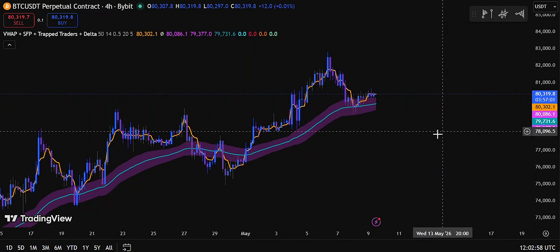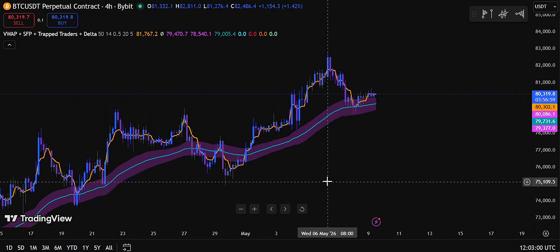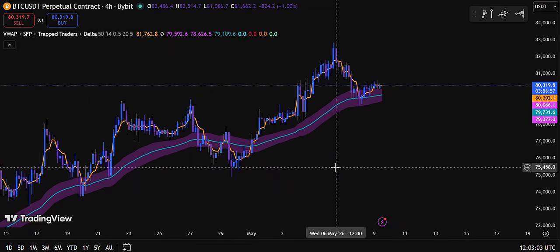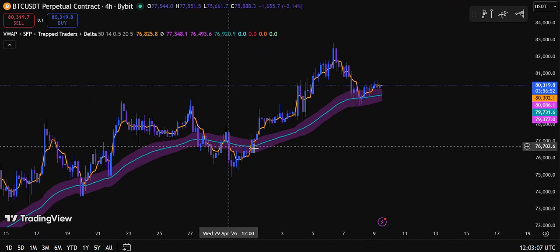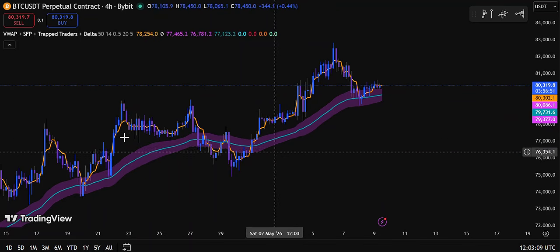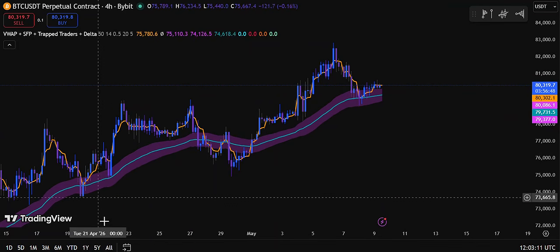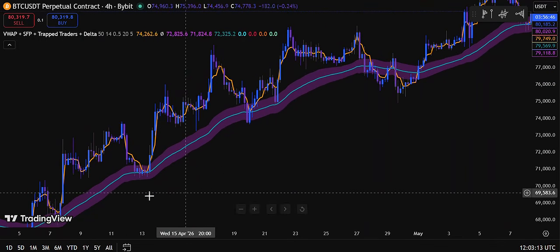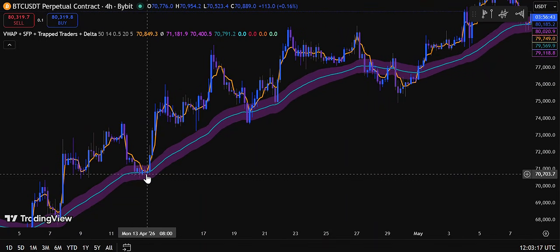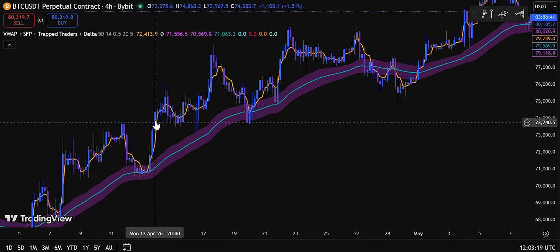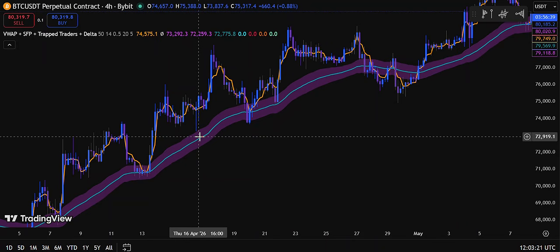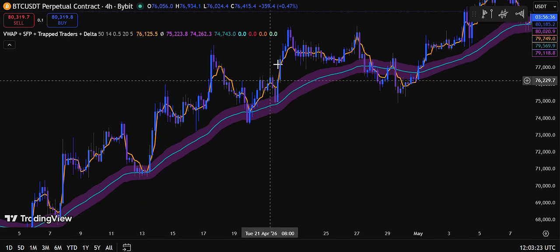Now we want to look at the benefits of this indicator. This will be a short video just going over the overview of the indicator and how it can actually help you. First of all, this is the 50 EMA. We learned about this in previous videos. Now we have a cloud. Your cloud is your support. So when price is resting on the 50 EMA and makes a move up, you want to see a retracement into the 50 EMA and so on for a continuation up.